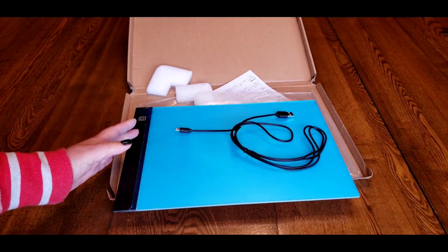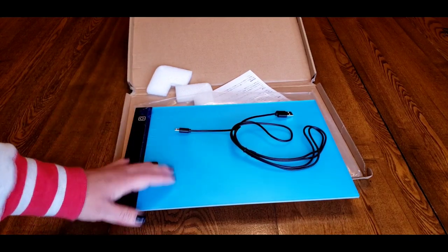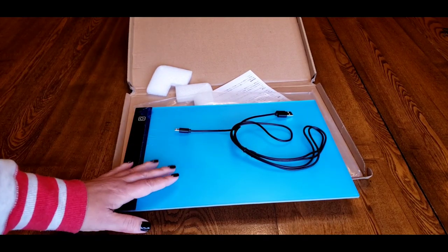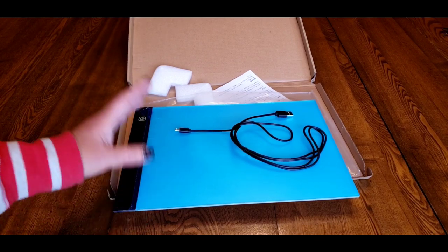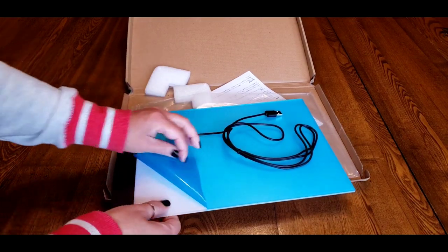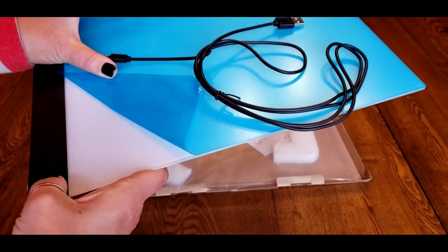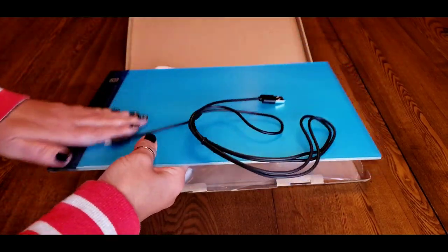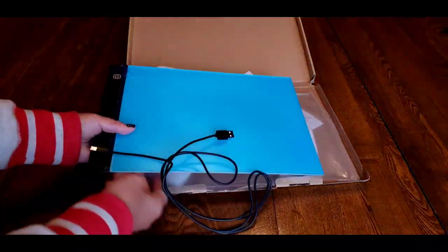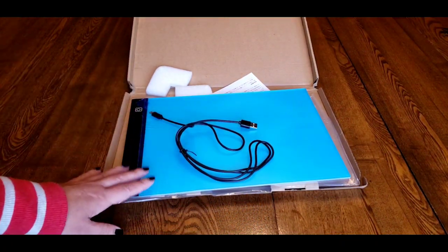I am telling you guys, these are a game changer. I really love a light pad. I've had so many people say, oh, hey, I've just started diamond painting. I'm not going to take this off, but you can see, ooh, this has got a nice surface to it too. Pull off the plastic. If you've just started drilling and just started diamond painting, this is a tool for you.